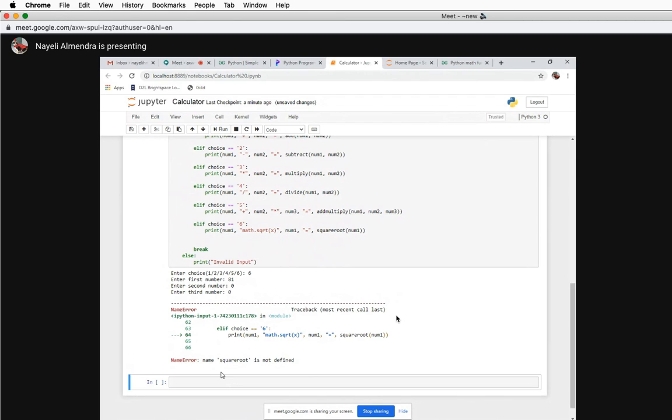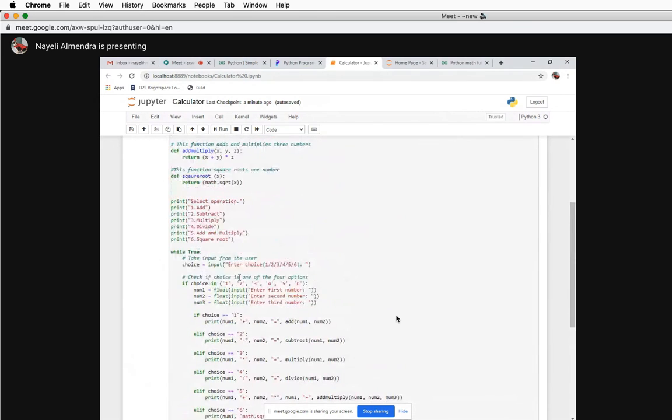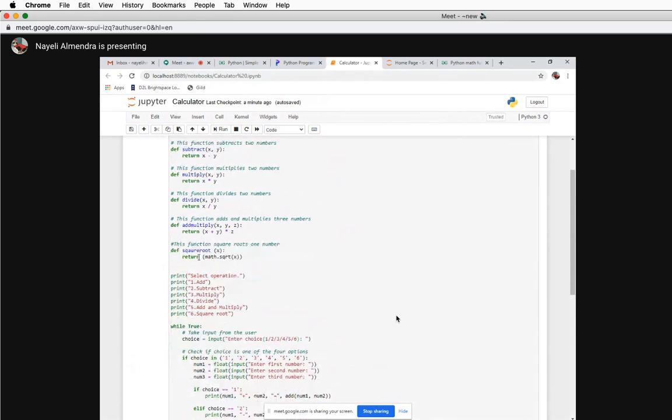What does it say? Square root is not defined. Okay, so it's probably a typo. So just double check. Is there a typo either in the function name or where you're calling it?